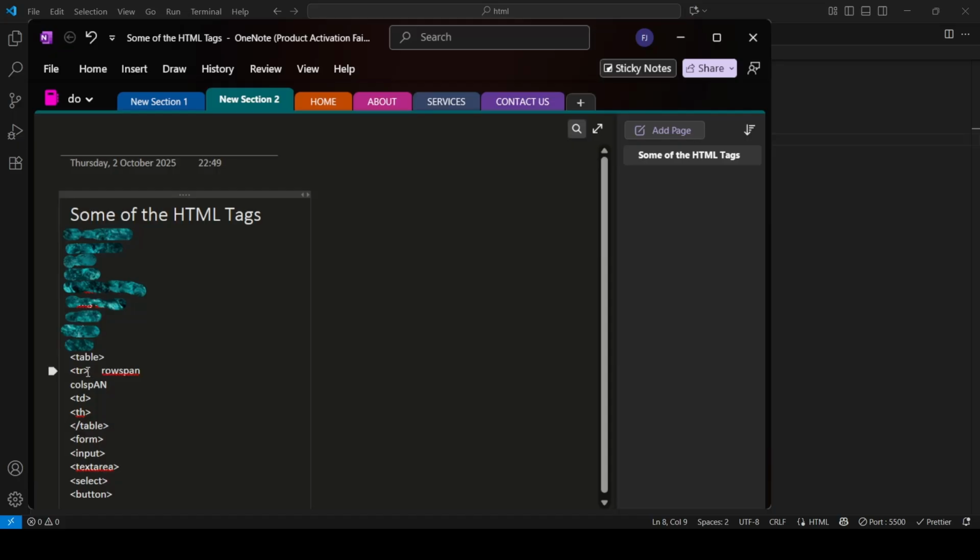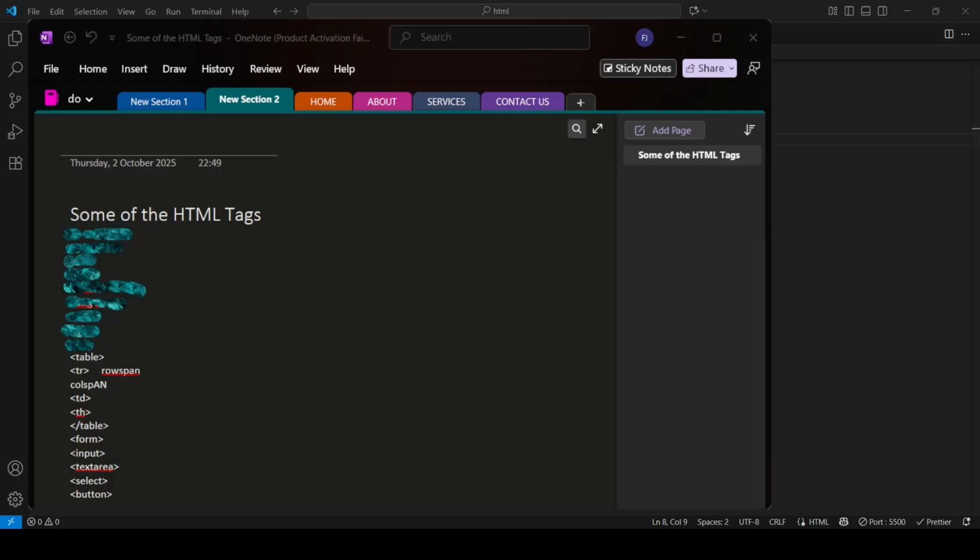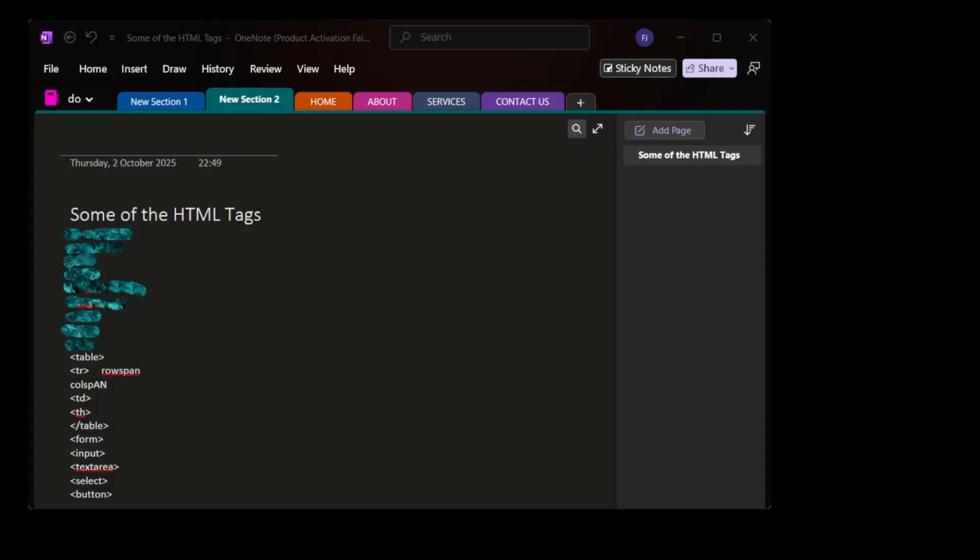In the tables, you have the table rows, and then there's something called row span where you will see it later on, and there's something also called column span. That's the column span also later on in the video. Then we shall also have the table details and the table headings. So enough with the talking, let's get to the working. You with me? Okay, let's get to the working of the thing.